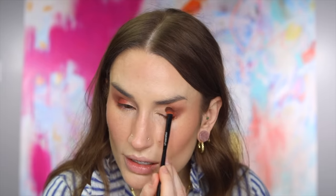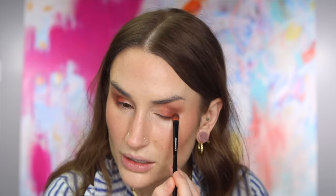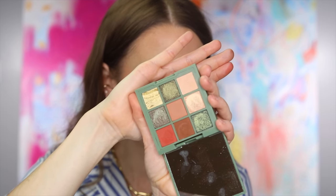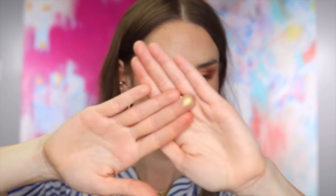So by contrast, what we're gonna do here is take this funky little marbled green color. It's like a yellow, green, gold, white, you know? It's like a funny color. But it has a really cool chartreuse shift to it. And I'm gonna use that here. So that gives it this beautiful gold green, chartreuse kind of thing.